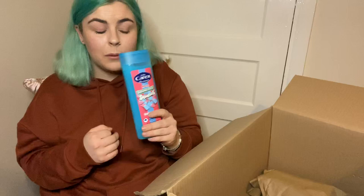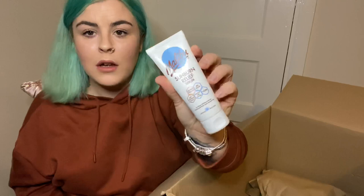Next up I got this Malibu sunburn relief. Every summer no matter what I do I always seem to get burned at some point — it's usually just my shoulders because I'm quite fair-skinned. I tend to get at least some sunburn even if I wear sun cream. I figured I'd just pick this up just in case, and even if I don't get burned I can just use it on my face after a nice hot day to make sure my skin stays hydrated after I've been in the sun.